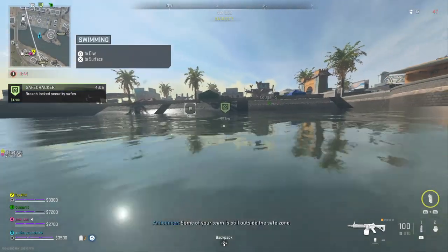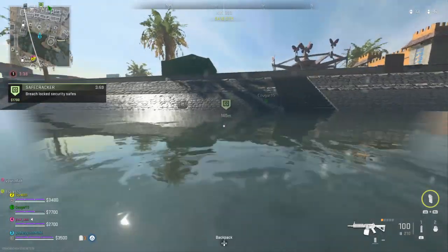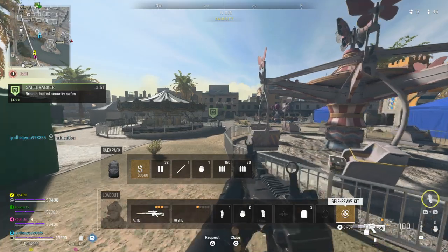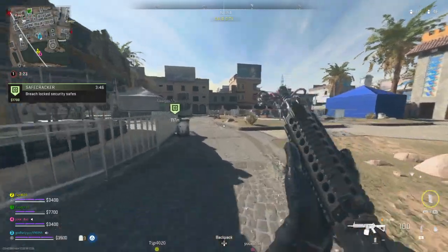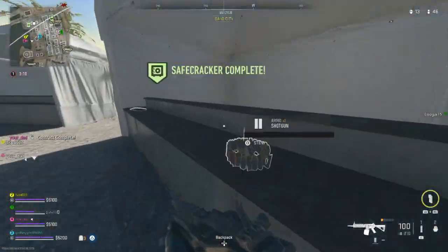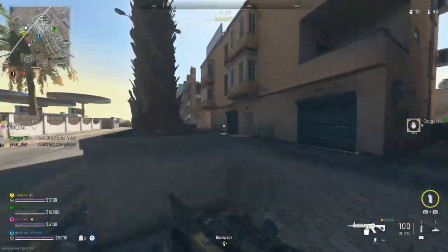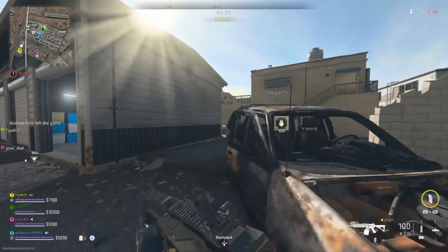Some of your team is still outside the safe zone. I like how it tells you we're not in the safe zone. Pushing here. Oh, shit. Really? You could drop the self-revive kit, actually. Gas station? Shit, lots of cash here.